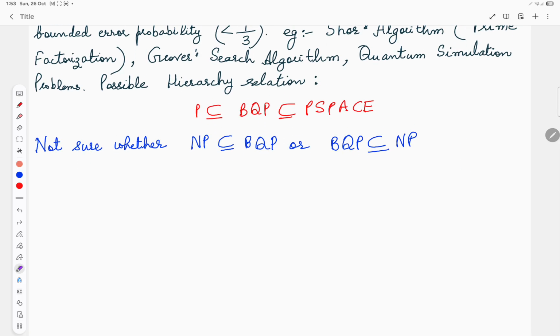These are important to understand as far as quantum algorithms, or in a way any classical algorithms, are concerned, because we have to specify the complexity levels in terms of these. We have to categorize algorithms in these classes, so that one can quickly know the complexity level of that algorithm.